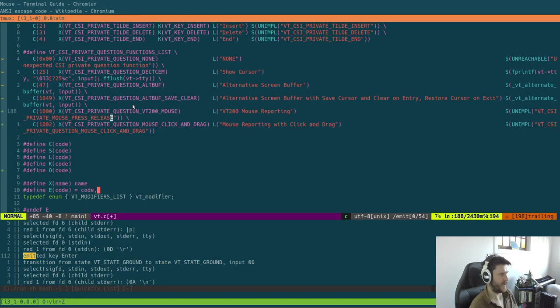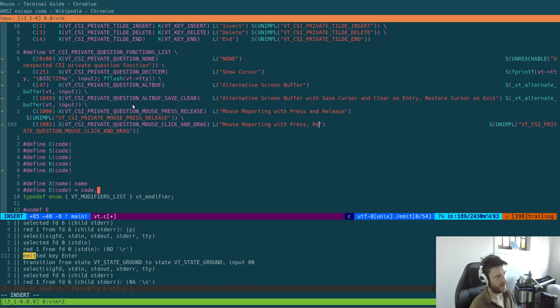and then we can go back there and do the same thing there, and then here's mouse reporting with press and release. Press, drag, and press release, drag, release, and drag, and do I want the opposite color.